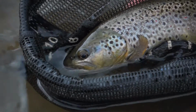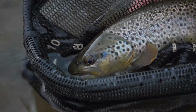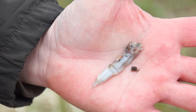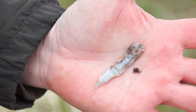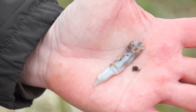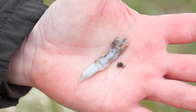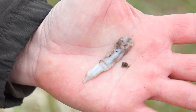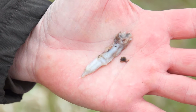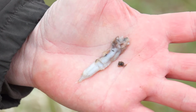You know, we've got a blue-winged olive hatch and a midge hatch going on, but we don't really see fish rising that much. This 16-inch brown trout just spit up a small fish in the net. That's why people can catch these fish on Rapalas and spinners and things like that, because they definitely eat fish. Yeah, it's like it's filleted, isn't it? The head looks digested and the skin has been digested off, and this is what's left.